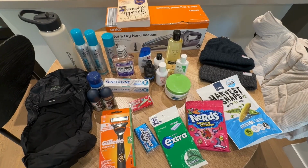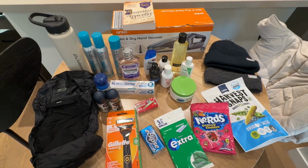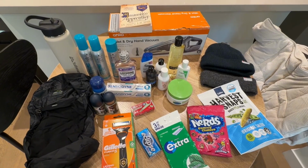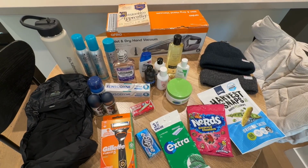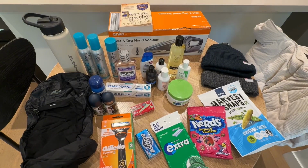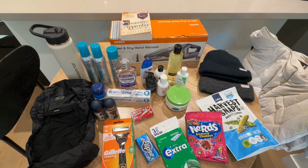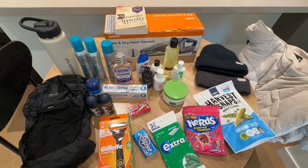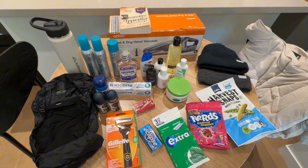I have never done anything like this, and I'm just trying it out to see if it's something that I'd like to post more often, because I do like to go shopping and getting things, and I am trying to be a little more intentional with what I spend my money on, and I think this would be a really great way to track my spending and just talk about the things that I got. So once I edit and put together this video, I'll see if this is something that I might like to do in the future. But yeah, that is my little random haul for the day.